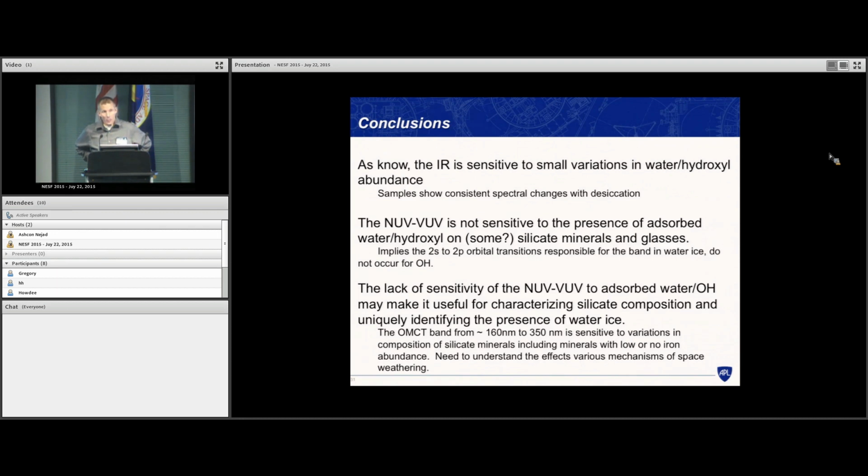Okay. Or more likely, you know, we're seeing implanted protons that look like OH. Larry Taylor and his postdoc have shown that that can be produced in the lab as well, an OH band through implantation with protons. I don't know if that explains the UV signature. Hmm? I don't think that explains the UV signature. No, I don't either. Right. Okay. I don't think OH would explain the UV signature.